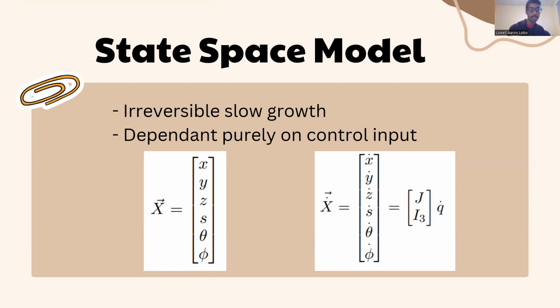Now, growth as a parameter can only really be shown properly using the robot parameters, and the most important parameter is the S value, or the arc length. The arc length shows us how big the robot is. So if the S value decreases, that shows that the robot shrinks. Now, taking into account our velocity kinematics equation, where the velocity of the end effector is directly related to the velocity of the robot parameters, we could just directly take the state space variables as x, y, z, the end effector position, and we would get some state space equation. But that doesn't really allow us to capture the irreversible growth of the robot.